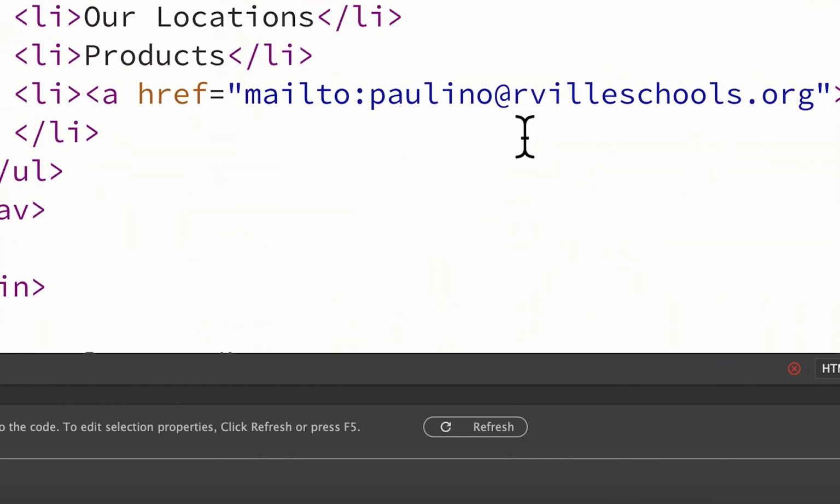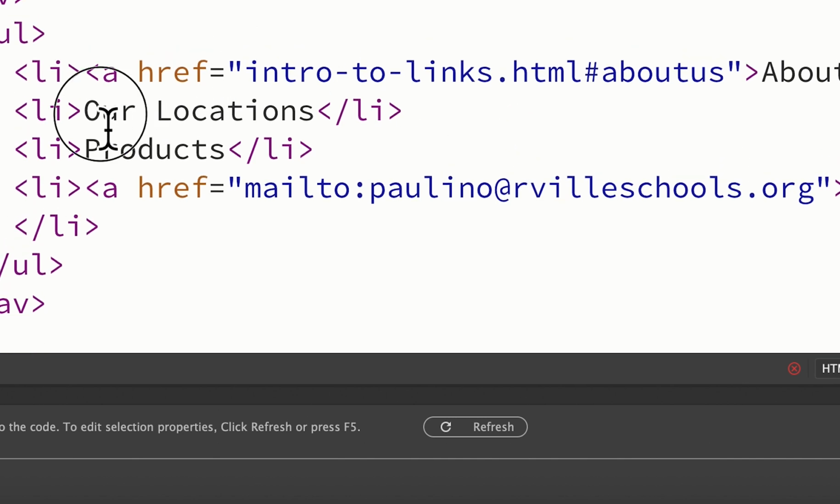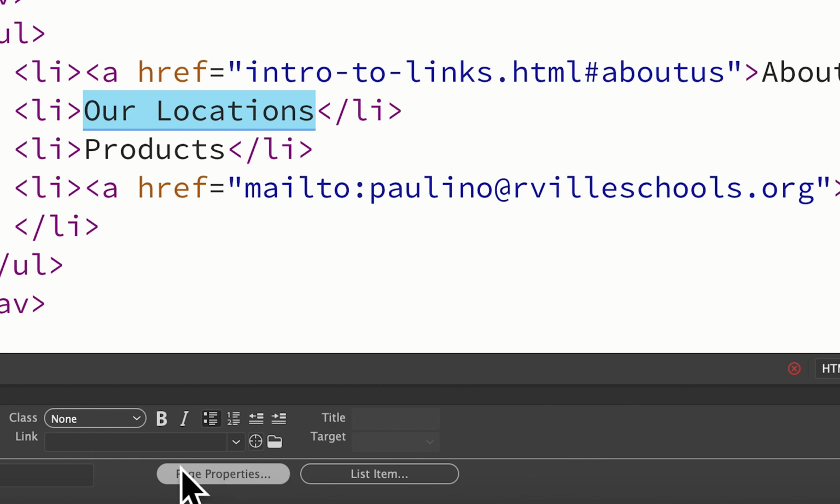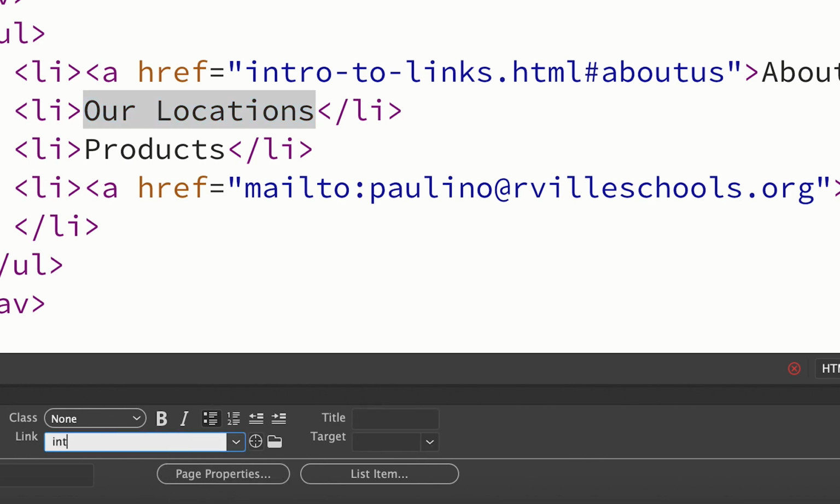Here we go. Select the type we want. Come down to Properties and type the name of the file, in this case intro to links.html, hashtag our locations. Just hit enter when you've got it how you want it.